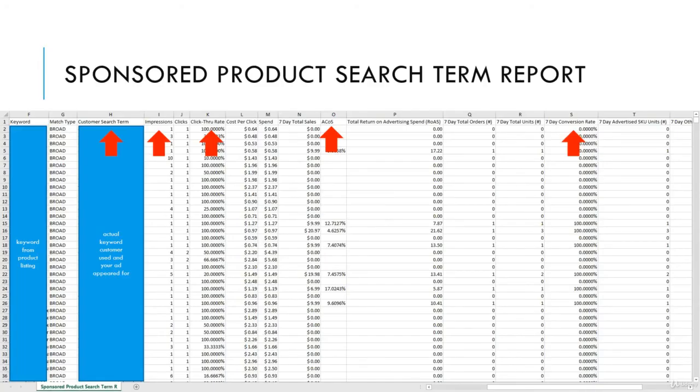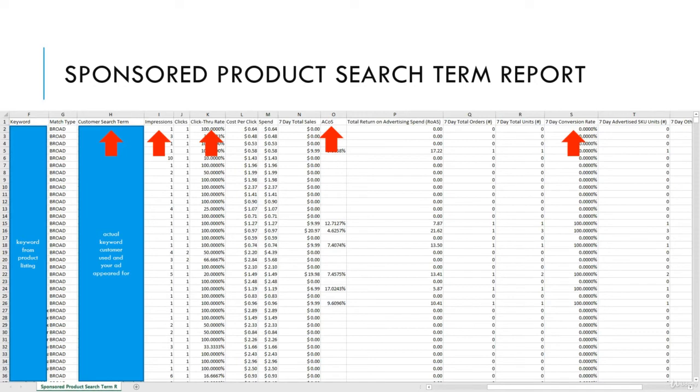the customer search term column. As you can see in the second column, the automatic campaign uses a broad search term to find all variations of a keyword used. This isn't a cheap way to advertise, because we're blasting a lot of keywords, right? But it is necessary to mine for these converting keywords. So under that third column, customer search term is the exact keyword customers searched when they saw your sponsored product ad.